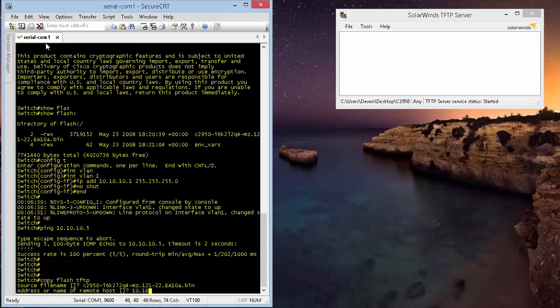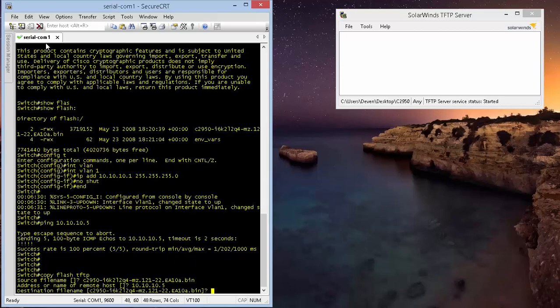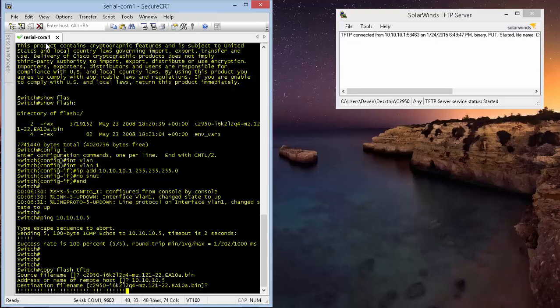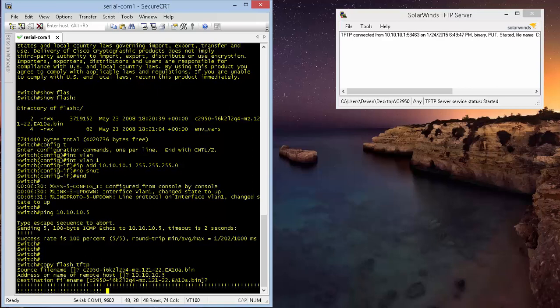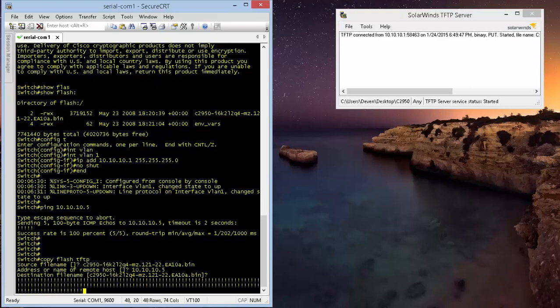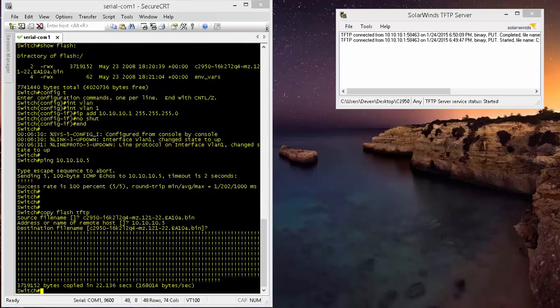So 10.10.10.5, hit enter. And it's asking for the destination file name. I'm going to leave it the same, so I'm just going to hit enter. As you can see, it's copying the file now to my PC. So it's done copying the file.